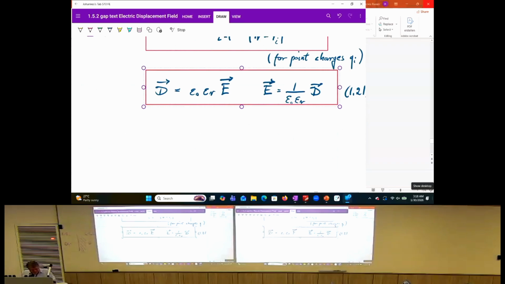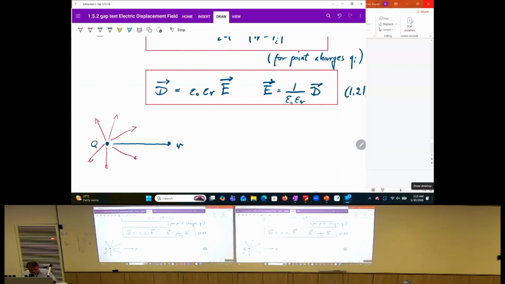So let's see what the difference is when we visualize that on the example of a point charge. How is the electric field different now from the displacement field? Assume you have here a point charge. Then we have here our radius pointing away from the point charge. This point charge Q is the source of electric field lines.